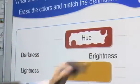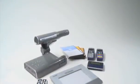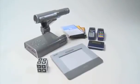Educators are going to be able to not only deliver interactive lessons on the SMART LightRaise 40Wi, but they're also going to be able to extend their solution to other complementary SMART products that are going to enhance student engagement in the classroom. The SMART LightRaise 40Wi works with SMART Response, SMART Slate, and other SMART accessories that complete the entire classroom solution.